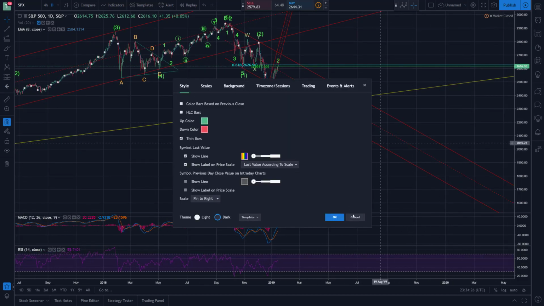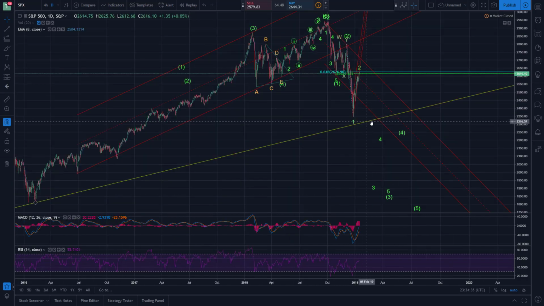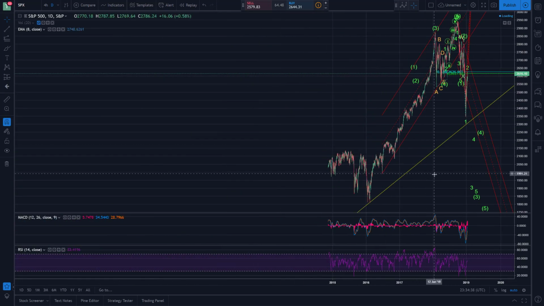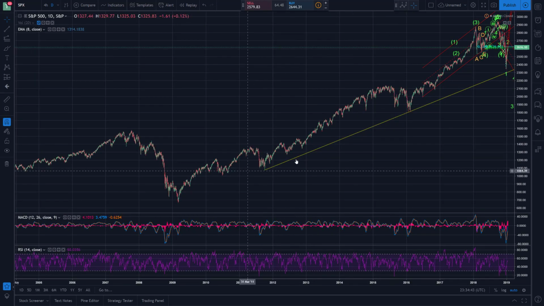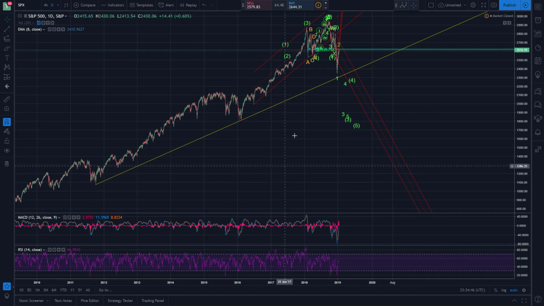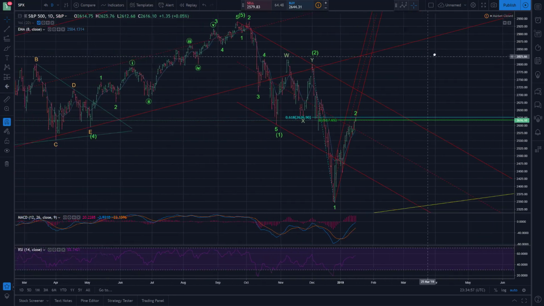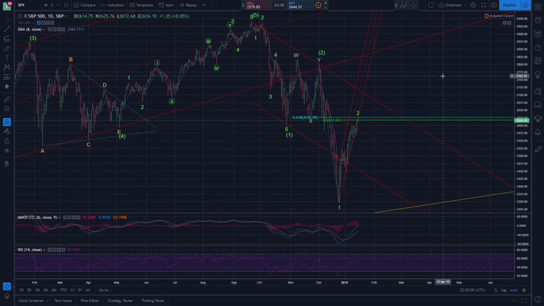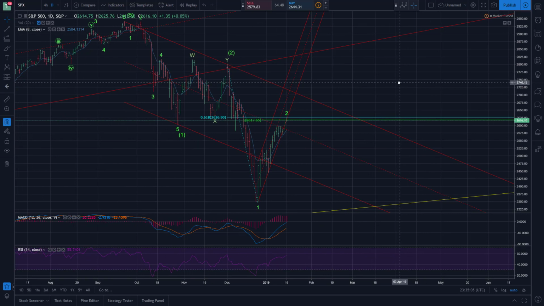Also point out, we'll just get to the bigger picture. This yellow line, I still like the idea that we're going to go down and touch that at least. That's just that uptrend line connecting the two significant lows there from 2009. That comes in right around that 2300 level, just under 2300 perhaps. So that's kind of a magnet, in my opinion, to come and touch that, even if it is going to continue upwards afterwards, although I don't think it will. We shall see.